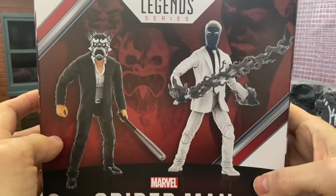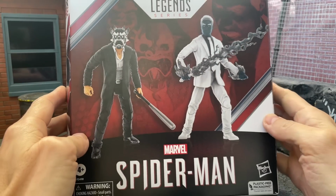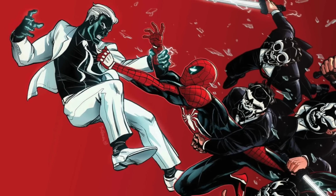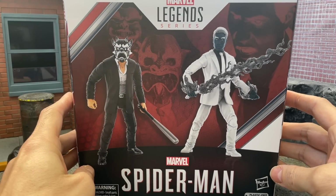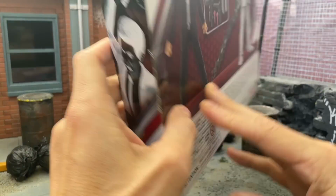Let's first of all take a look at the overall package. After I put the box down, I'm gonna pick it up again. These designs on the front with these renders, boring. Yeah, we need to brighten up these boxes a little bit. Give us some comic book artwork. Even, hell, I don't know, get something unique commissioned just for the box. I mean, look, you're selling these at a big old whack, so you might as well give us something a little bit nice that feels a bit more premium. Doesn't matter if we don't have the renders on the front, because hey, there's no guarantee the render is going to match the figures. Am I right?